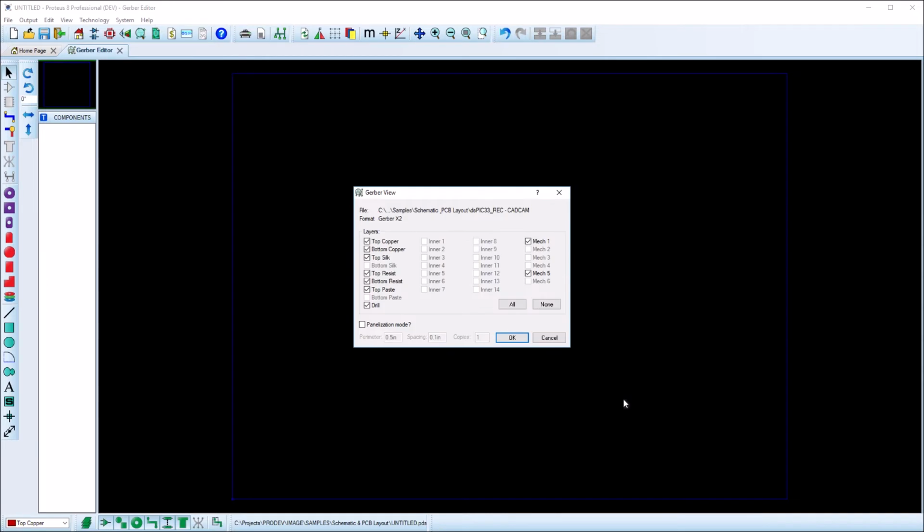It is important that we select a panelization mode at the bottom of this screen. You can specify an offset from the perimeter and also an offset from other boards in the panel. If you want multiple copies of the same board, you can also specify the number of copies here.